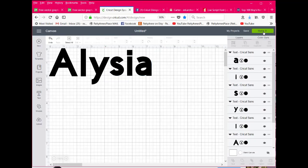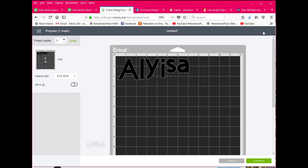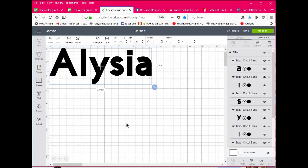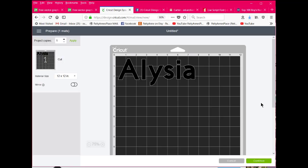Okay, so I'm ready to make it. Oh, look what's wrong. Let's cancel that. I need to highlight them all and attach them so they stay where they're supposed to be. And now I can make it. And now I'll get my fabric ready and I'll show you how I do that.